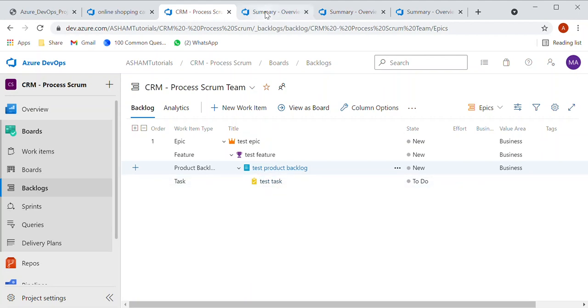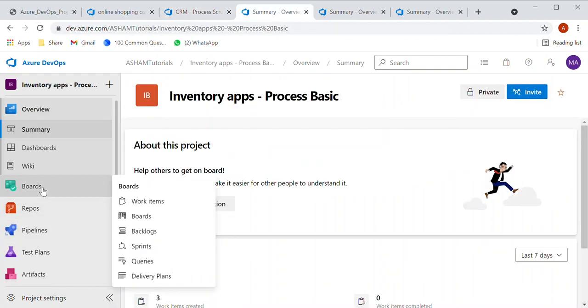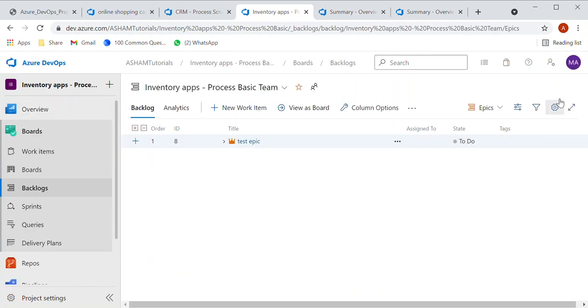Okay, let's move on to basic and go to the backlog. You see here it is giving us only epic and issues, and this is the structure. First is epic, then the issue, and inside an issue you can create a task.